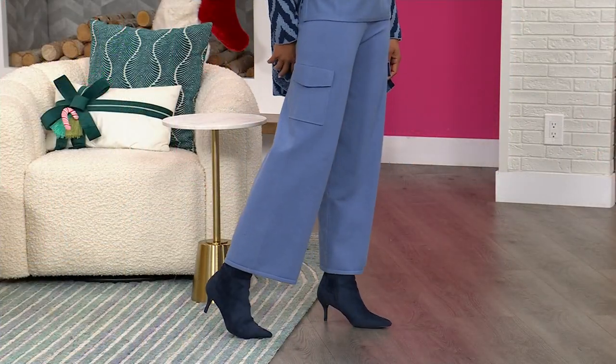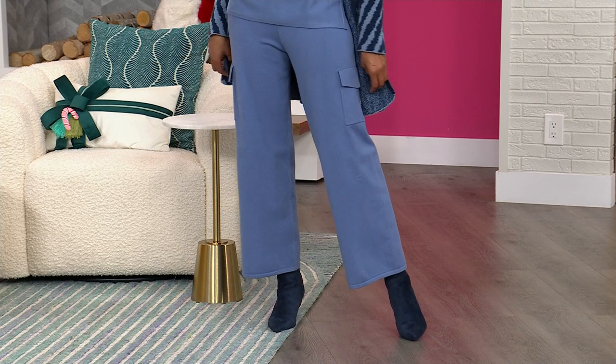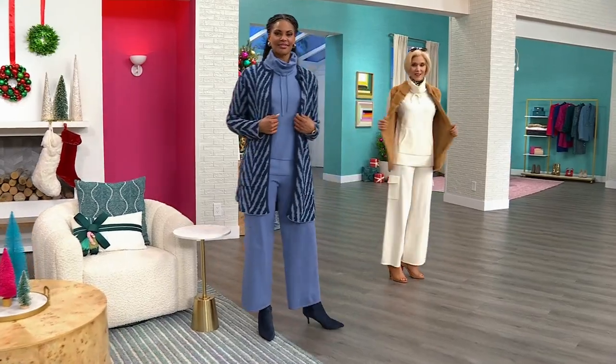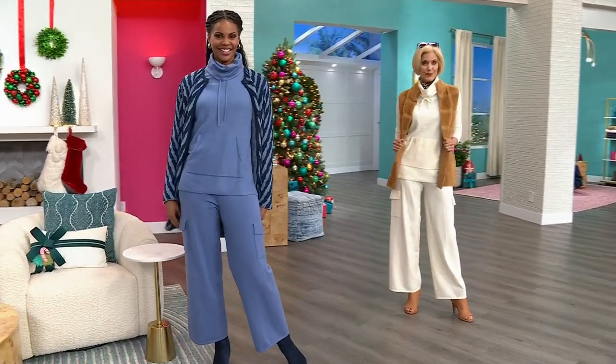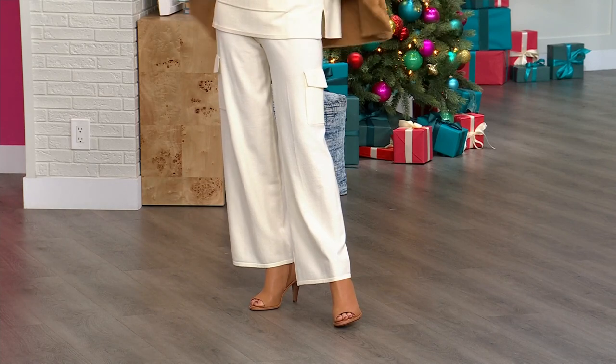Now, what's the inseam on this? That's a 30. Okay, because I'm wearing it and it breaks, right? If you're a petite and you love this one, I can give you a solution, but you're not going to be happy with it, which is I would take it to the dry cleaners and have them do a blind stitch hem. You could hem them up.